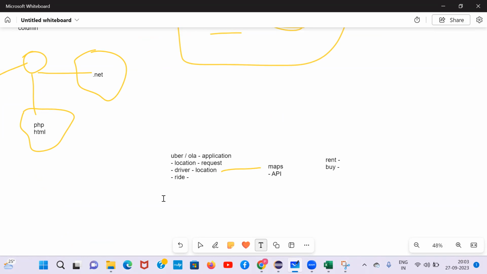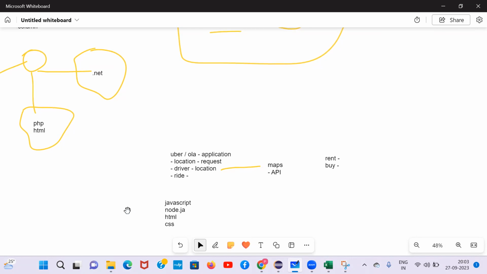The point is you need the latest programming languages to develop user friendly applications. That may be JavaScript, Node.js, or some other programming languages, or HTML, CSS. You use all this and create an Uber UI. Then you take the Google Maps APIs for rent and do a business. If your business is working well, you will rent it for more time. Otherwise, you will not rent it if you do not need it.